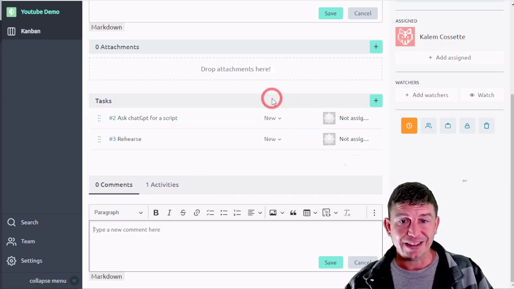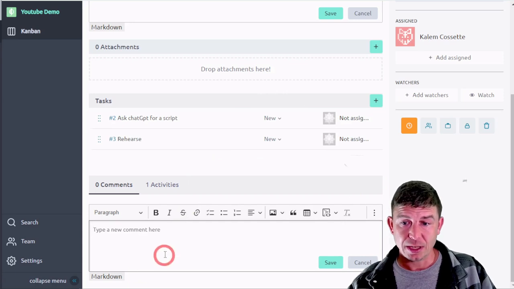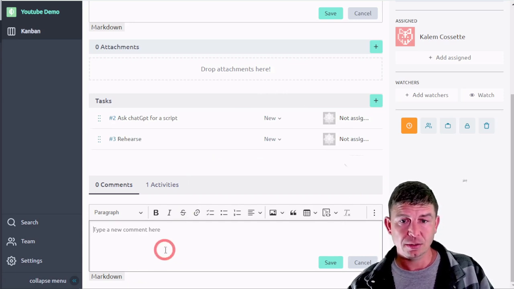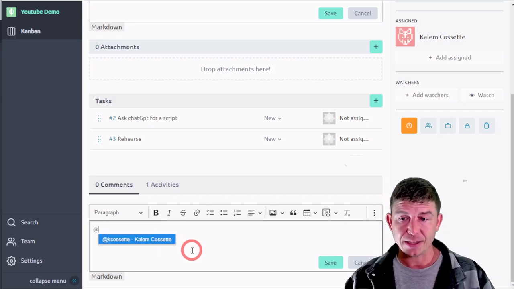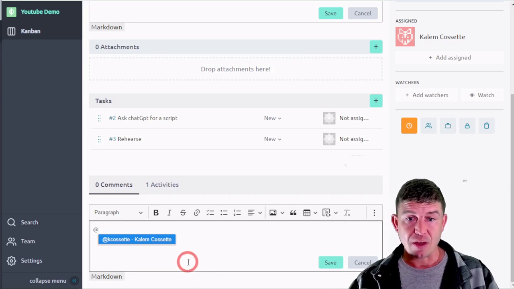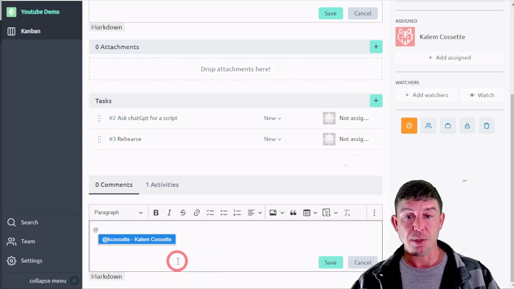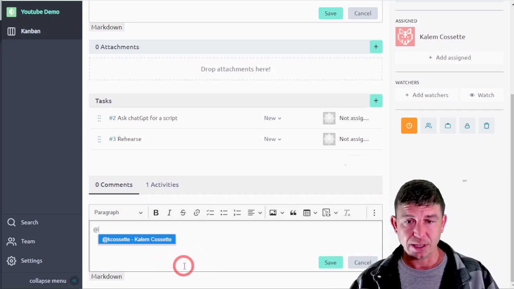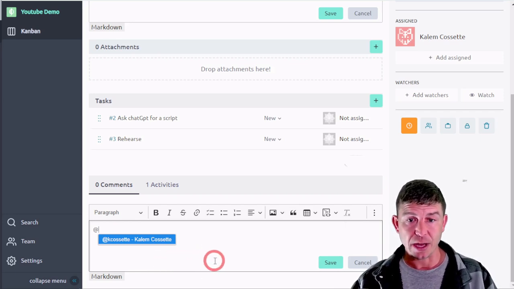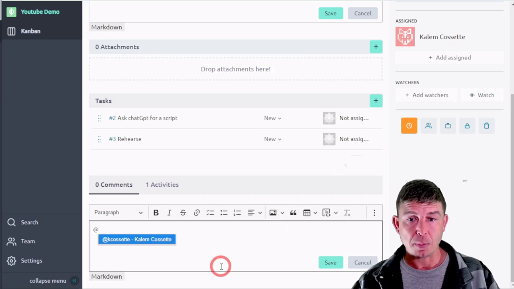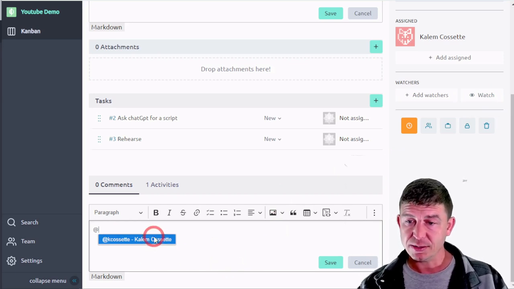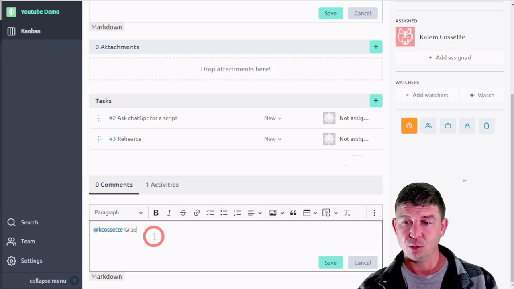Anybody who's assigned at least the stakeholder role can come in here and make comments on the project. This is whether they've been assigned to the project or not. A cool feature is if you type the little @ symbol, it will come up with a drop down of everybody who has access to this project, and you can tag people. If you tag somebody in a comment, they'll get an email notification that a comment was made on their task. This will also apply if there's a watcher on this task. So if I make a comment, anybody who is watching this task will also be notified that a comment was made on this task. So I'm going to go ahead and select myself, and I'm going to say, great job.